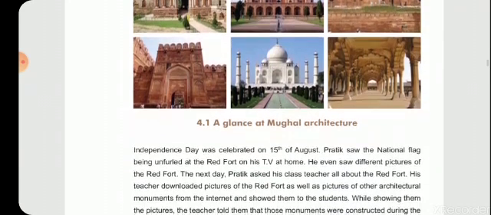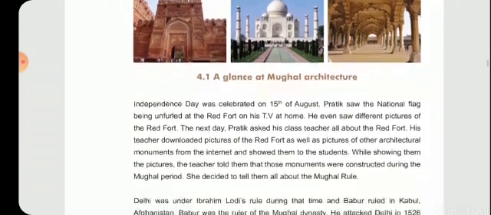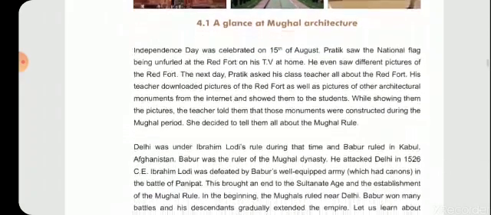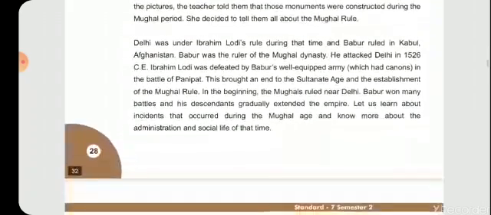So, on Independence Day, 15th of August, Pratik saw on TV that the flag was being unfurled, and then he asked about the Red Fort. He inquired about the Red Fort to his teacher, and she decided to download a picture and show it to all the students. She not only downloaded the picture of the Red Fort, but also pictures of various Mughal architectural monuments, and she decided to inform them more about the Mughal rule.